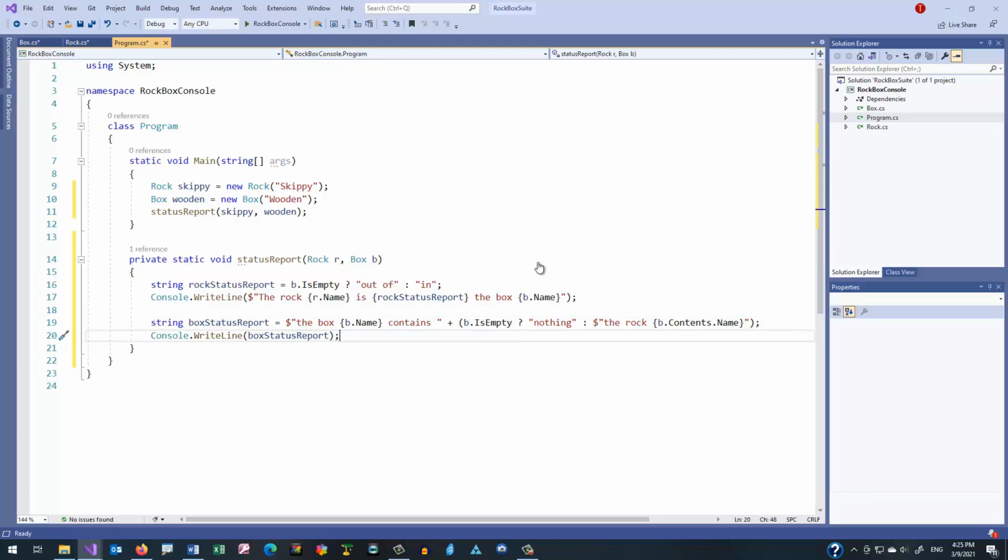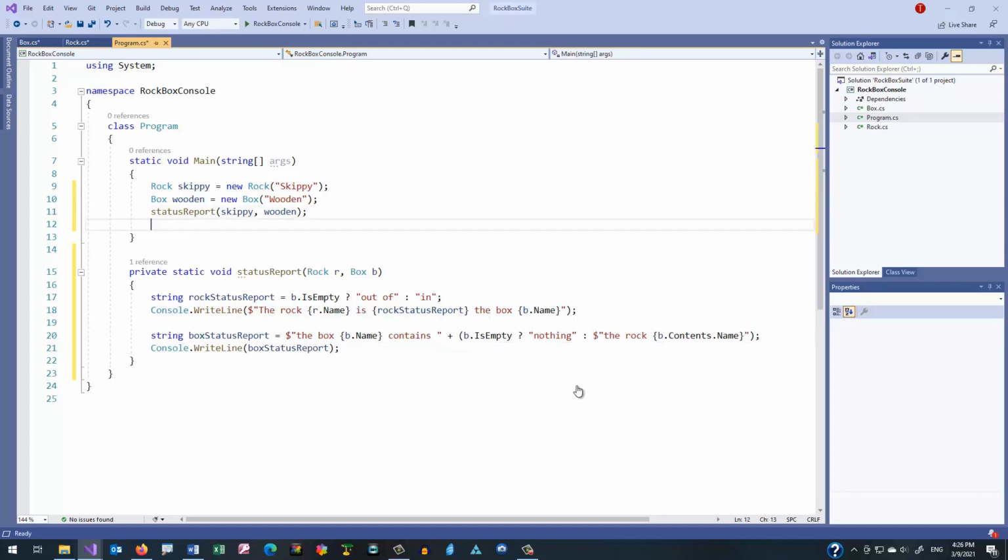Okay, so this will print out whether the rock is in a box or not, and it'll print out what's in the box, whether it's a rock or nothing. Now let's process some activity.